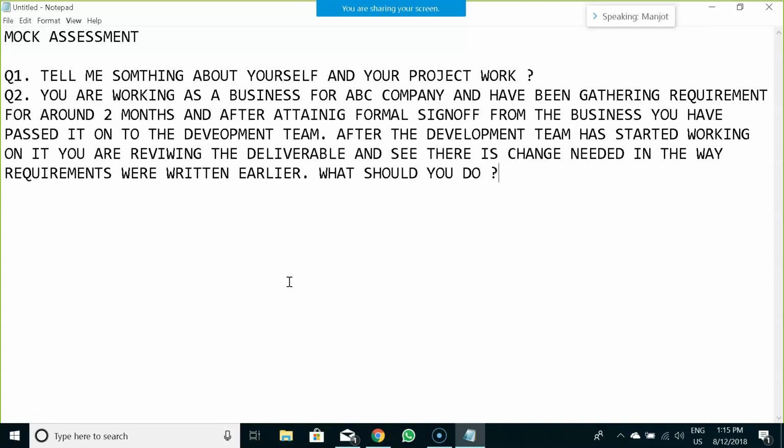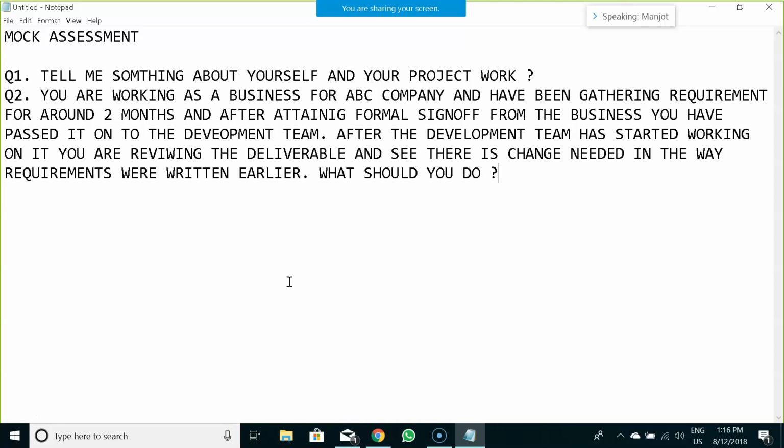If there's a change, so first of all, I'll look if there's any scope, like what is the scope for, is it really necessary, the change that has been requested. And can I accommodate that change in the ongoing sprint, or do I have to take it up in the next, seeing the importance of that feature or the change. Then I'll see what documents I have. And also, what's the time?